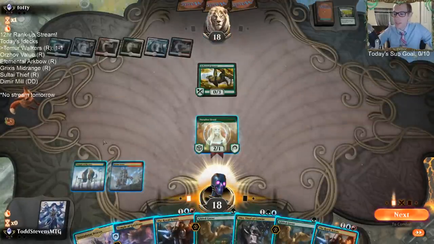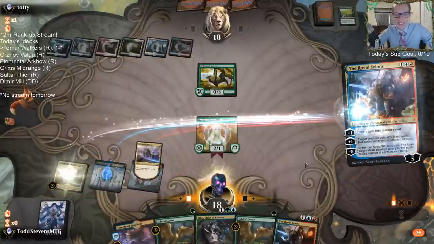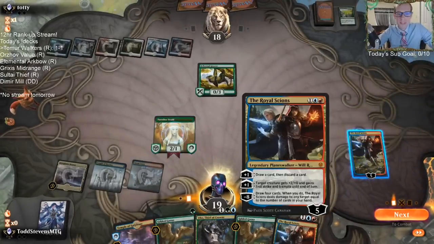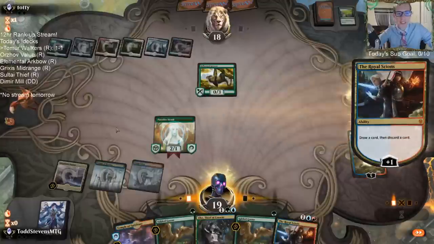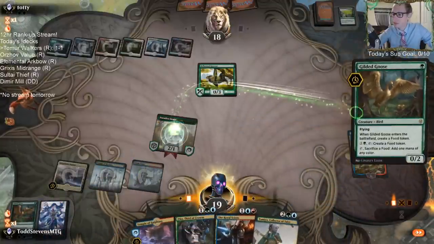No, I meant do better. Yeah, not do better than 13-1. I meant do better than that last game I just played. No, I don't have any Domri 3 in this deck. What is my strategy here?